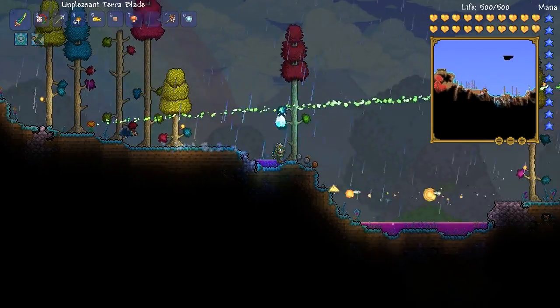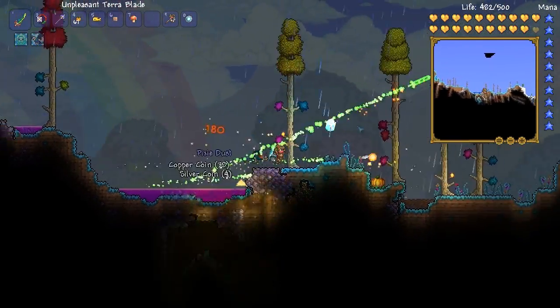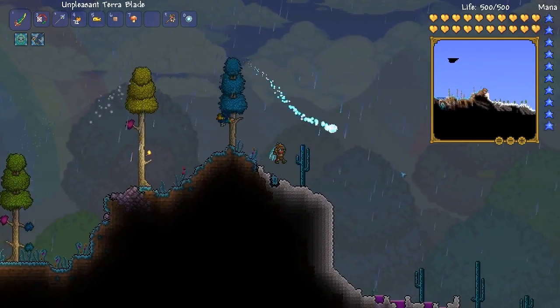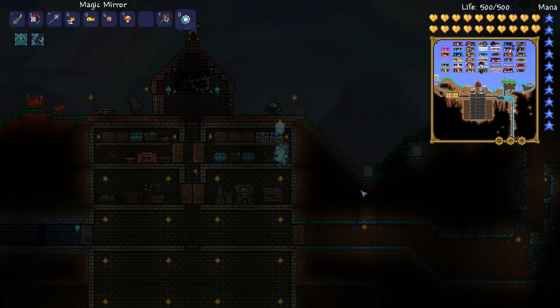So pumpkins, anyway, they're pretty easy to get. To be honest, you just walk around and you'll get pumpkins. They take a little while to grow, but other than that, you'll get them everywhere, basically. I don't know if they grow in the snow or the sand, but the point is they grow in a lot of places.